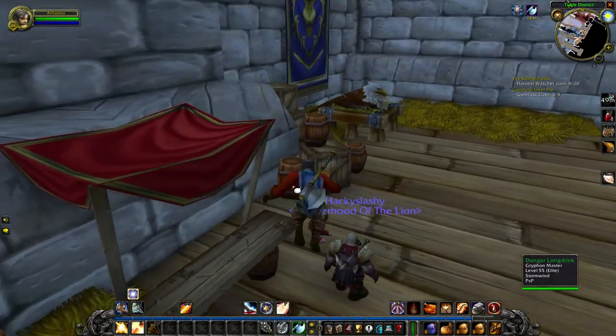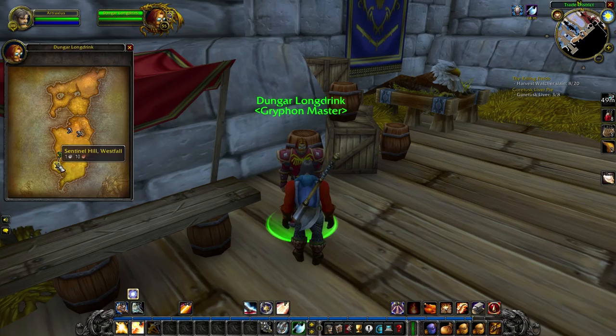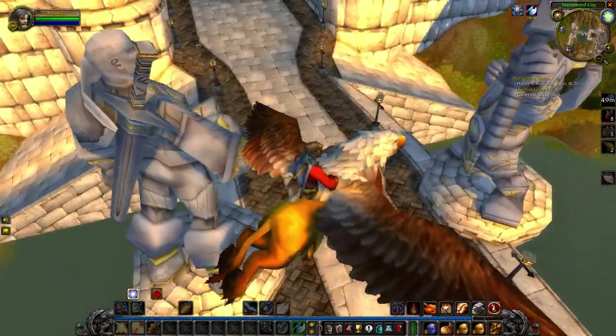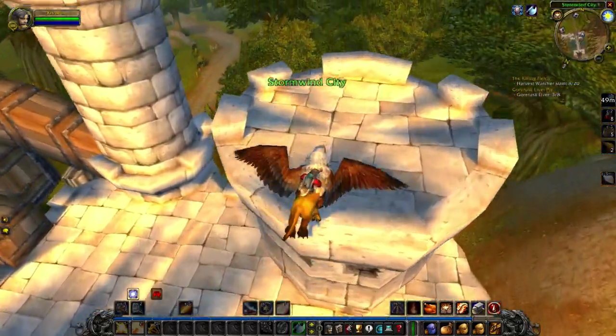Anyway, first things first. King's honor, friend. King's honor. Send me back to Sentinel Hill. Thank you very much. Over here. Might bless you too. See if we can get some people. We can buff some people on the way back. Phantom buffs from above.